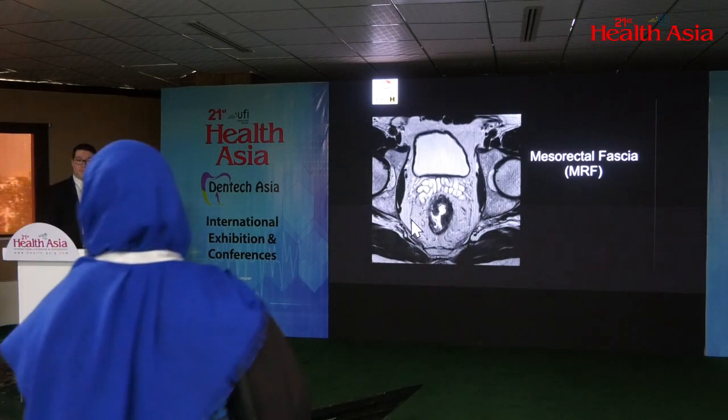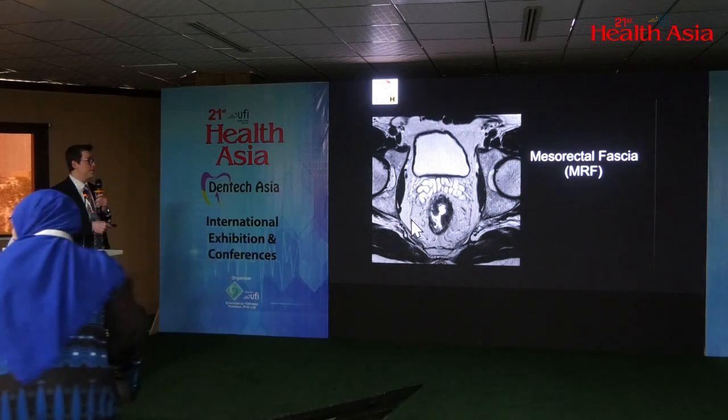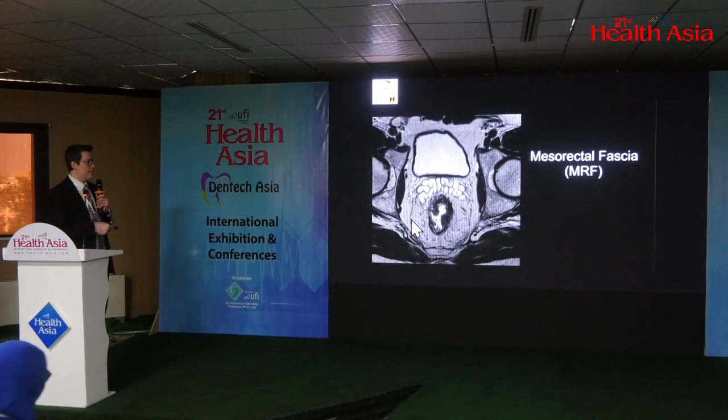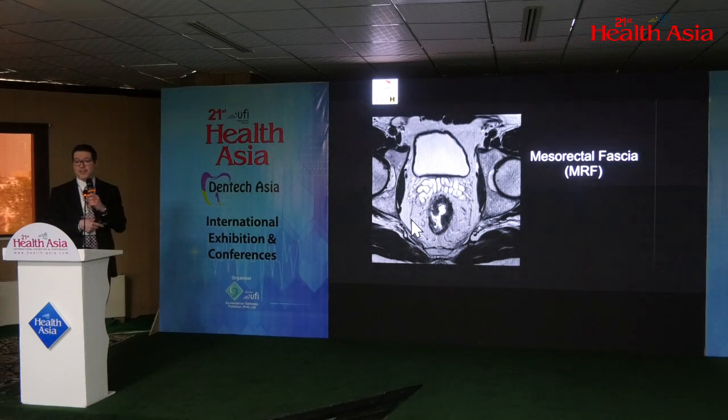Other anatomical terms that we will be talking about will be the mesorectal fascia. You can see this very thin black hypointense line. You have the mesorectal fat around the rectum, and this thin hypointense line extends beyond the mesorectal fat, and that's the mesorectal fascia. That is an independent prognostic marker, and it can either upstage or downstage the disease. We'll be talking about the importance of this when we talk about staging.